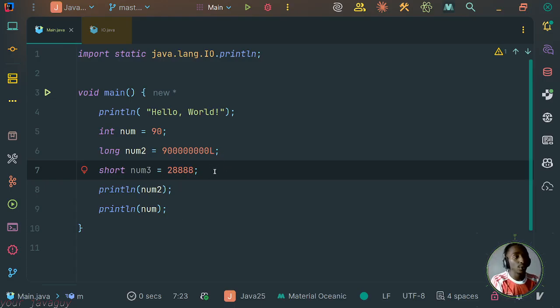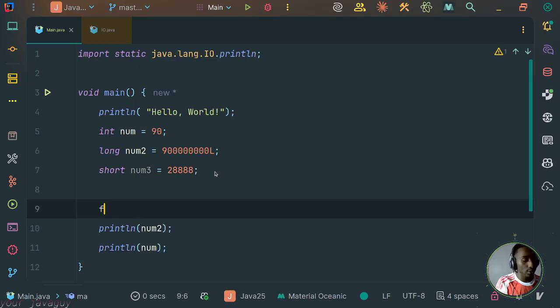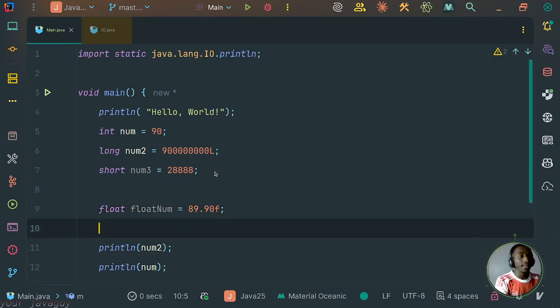The same applies for floating points. So we have a float, and you can say float num equals to 89.90, something of the sort. You also need an F to specify that it's a float, and then you can print it out and you get the value. The same applies to a double.